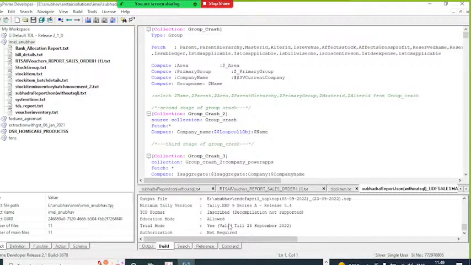So this is valid up till 23rd, right? And this does not require any authorization.